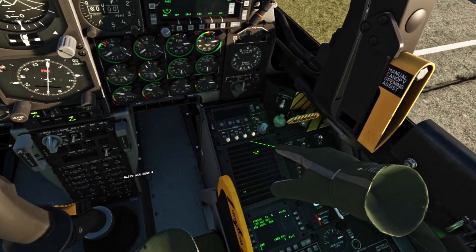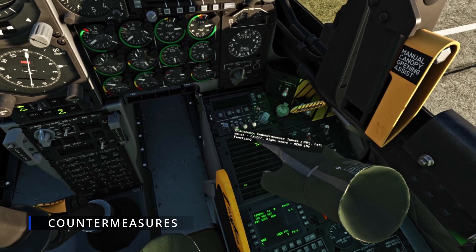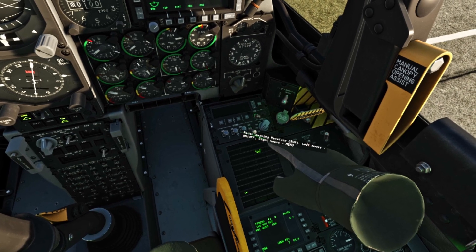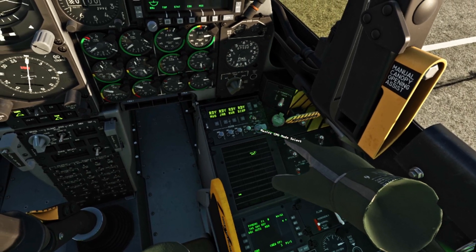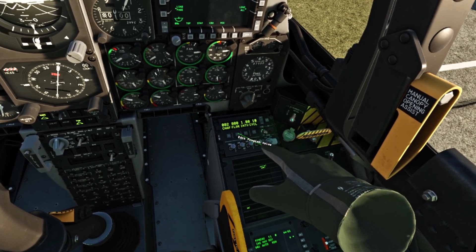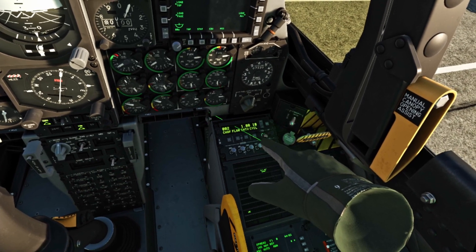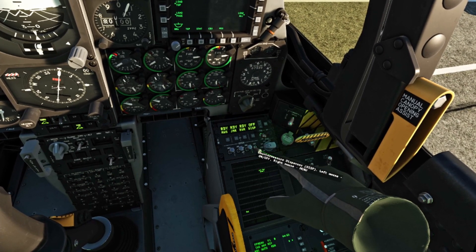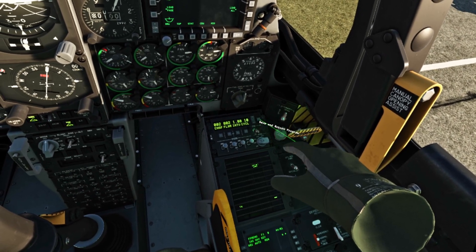While that's loading in, let's look at our countermeasures. We're going to turn on our missile warning system, our electronic countermeasure jammer, and turn on our radar warning. We're going to change our countermeasures — turn on our standby. If you did want to change your countermeasures, you just go up one and click whatever you want. So if you want two chaff to launch with two flare, you just do that and then go back. Adjust brightness if you want to, and we're going to save and return.